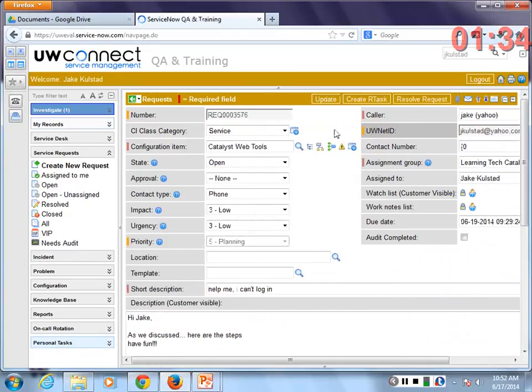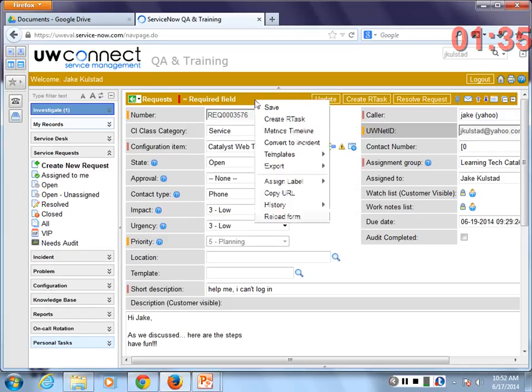Now that we're talking about incident, if you had a request that came into your assignment group, you're looking at it here and say, oh yeah, that's an outage. That needs to be handled as an incident. It can be quickly converted to an incident. Do you remember our absolutely necessary right click? At the top of this form, if you right click, you can convert this to an incident.